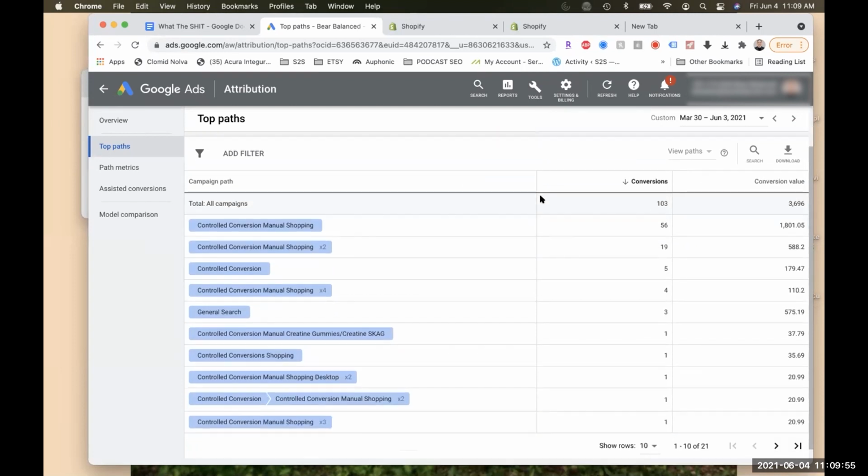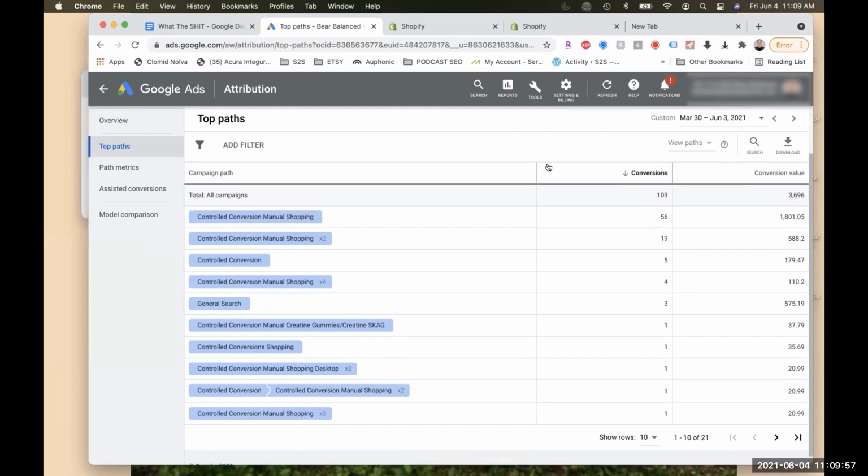And now we're looking at, okay, the first time your campaigns actually cross over, what you'll see here is the one conversion down the bottom went to control conversion, then control conversion manual shopping. You are actually not splitting out your conversions pretty much at all. What you're doing is you're splitting it in between its own campaign. And sometimes a first click happened on Tuesday and the second click happened on Thursday, and it will split 50-50 between those two days, but it's still being attributed to the same campaign.